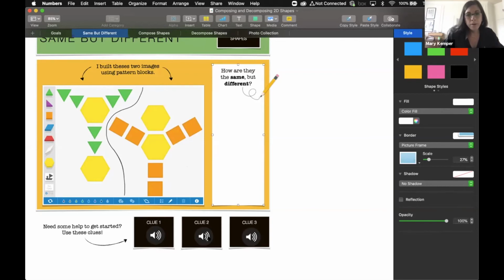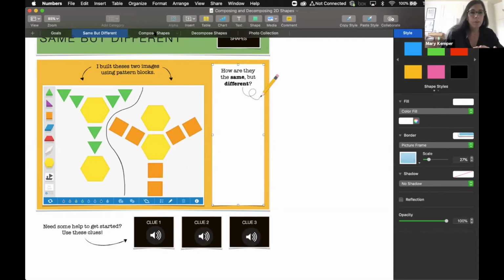So I recorded myself giving clues to get started as a scaffold. If the children need clues, they can play these audio files. And they say things like, what shapes do you notice? Or can you count how many there are?